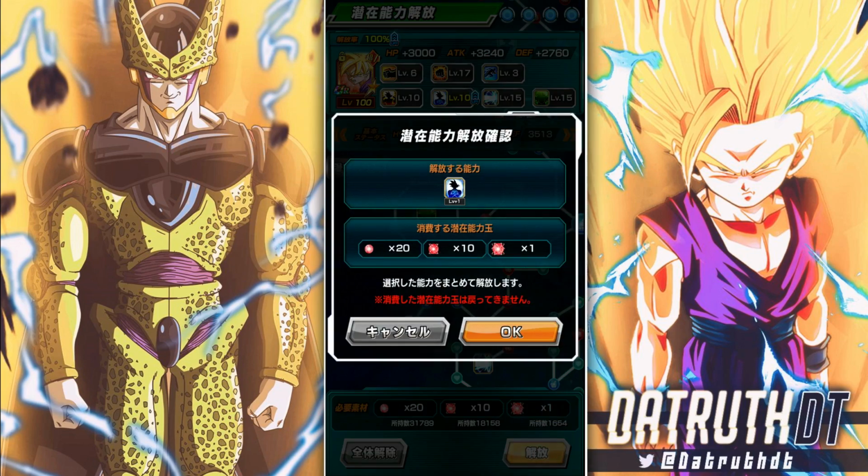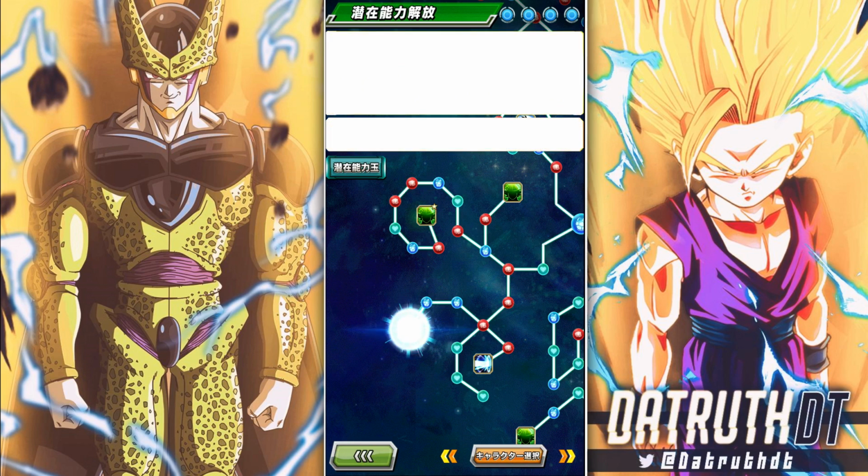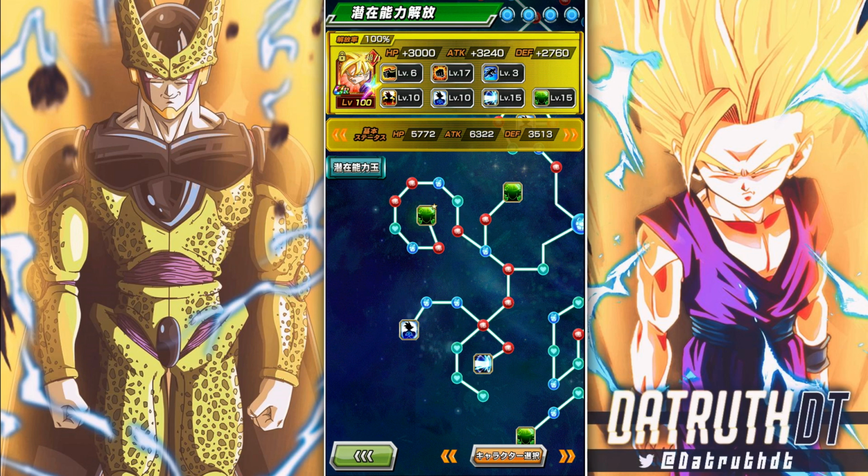This guy definitely will be very, very handy in the third stage of the Hero Extermination Extreme Z area against Piccolo, since Gohan has type advantage against him. So, we got him rainbowed. Let's go ahead and hop into some events.